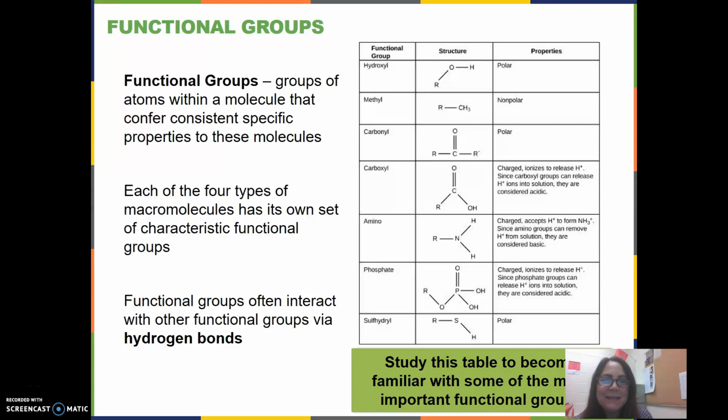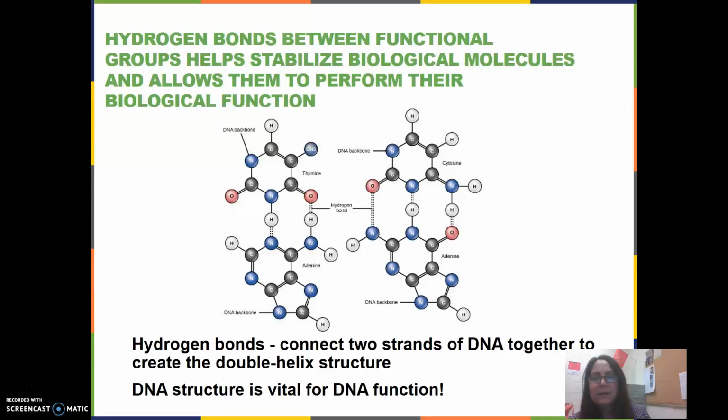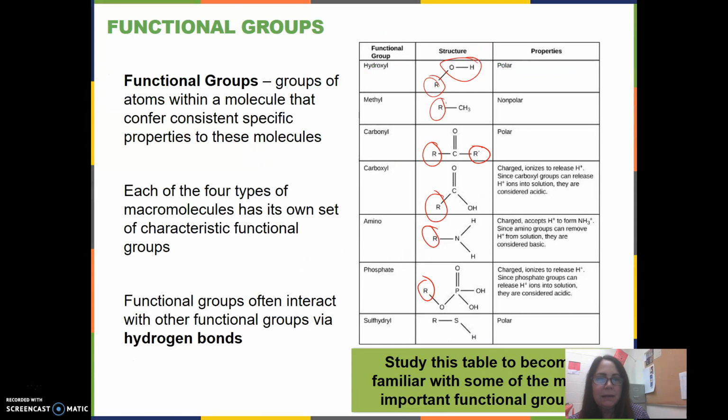Now, I really have to go fast, but it doesn't matter that much because I don't really ask a lot of questions. I don't focus a lot on functional groups, but in a lot of these macromolecules that we will study in chapter 3, you're going to see some chemical groups like are listed in this table. A hydroxyl group is just an O bonded to an H, and the R in all of these examples just means it can be any chemical or any group of chemicals. R just means variable. So you can study this table if you would like, so you can recognize some of these chemical groups.